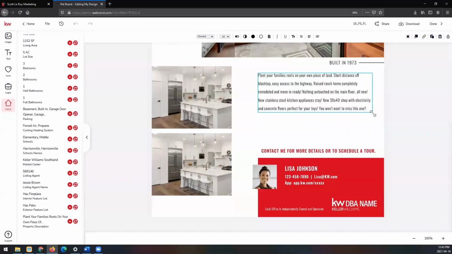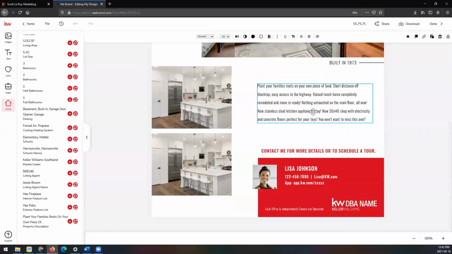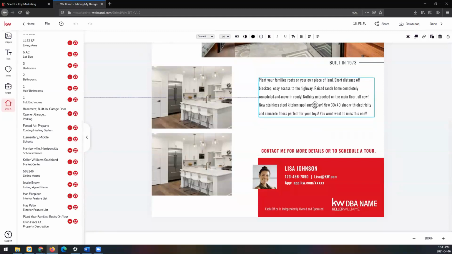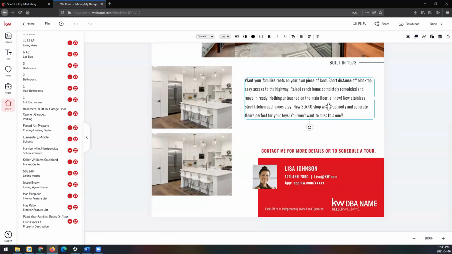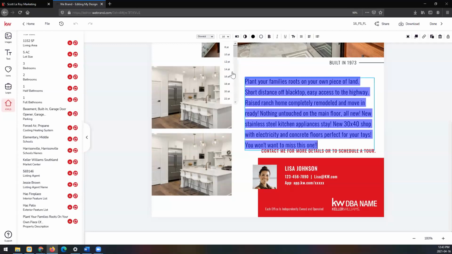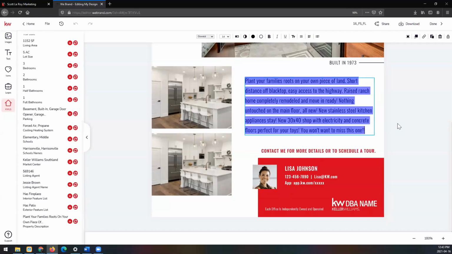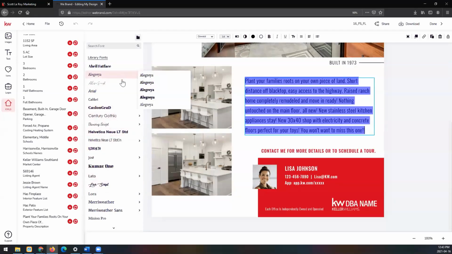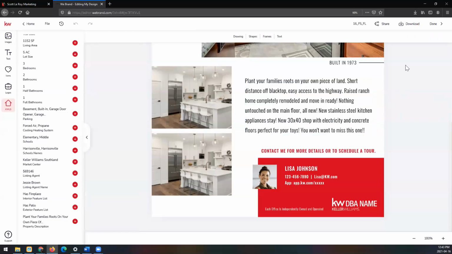And now I'm just going to resize so that it fits nicely. Maybe center it here. Maybe even make it even bigger. Or if you would like, you do have the option to change the font here at the top. So let's make it a little bigger. Not quite that big. There we go. You can even change the font itself if you want something, you know, a little fancier. And then click in the gray space to deselect.